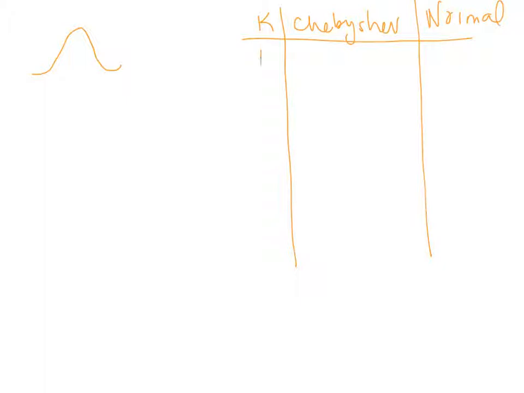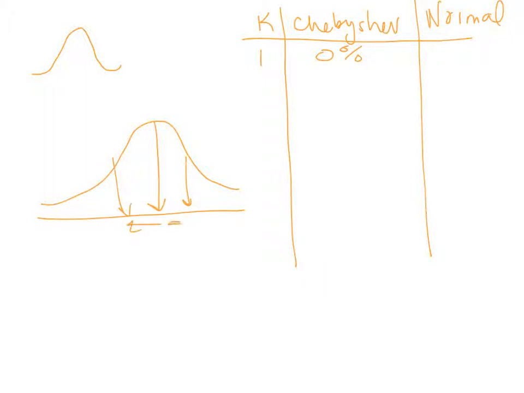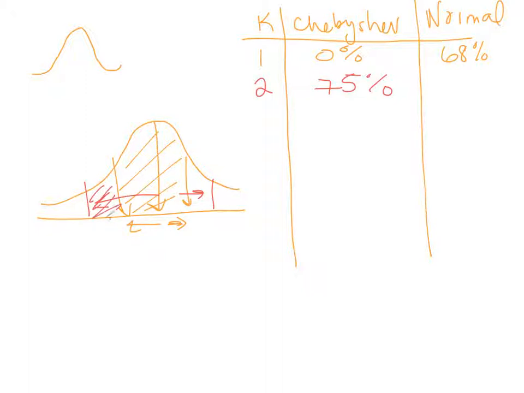And if you go 1 standard deviation away, you get nothing guaranteed. But if you know it's a normal distribution, the empirical rule says if you go 1 standard deviation away, shoot, that's most of your data. You get 68%, just going 1 standard deviation away in each direction. Chebyshev says if you go 2 standard deviations, you're guaranteed 75%. In a normal curve, if you go 2 standard deviations away in both directions, you are guaranteed 95%.